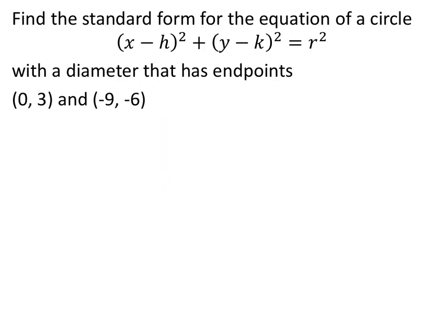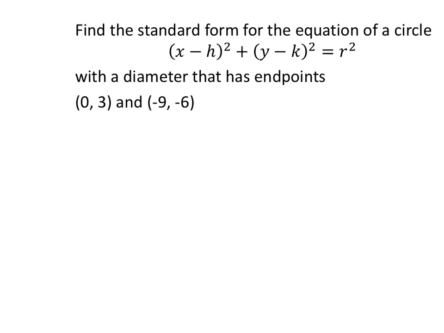All right, that was a pretty formal way to find the equation. Let's look at a maybe different way that some of you may find pretty useful on this. Just like we did with slope, I am going to find the distance between these two first. We've got 0, 3, and -9, -6.